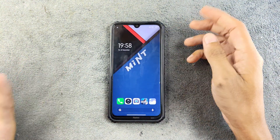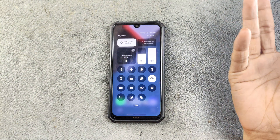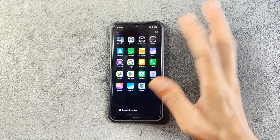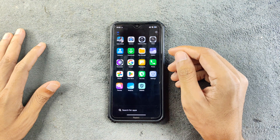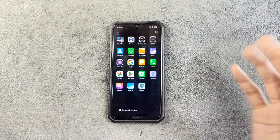Going back to the home screen, the notification panel looks something like this — pretty much similar to HyperOS. In terms of applications, it did not come with a lot of apps; it is a heavily debloated ROM. I did install a few apps here like Google Photos, safety net checker, GCam, and Call of Duty, just to check performance.